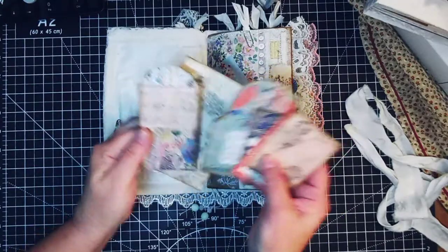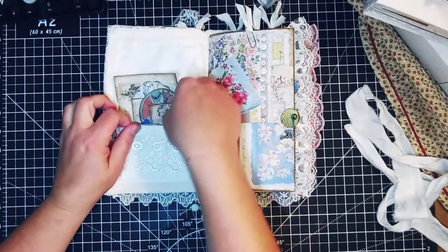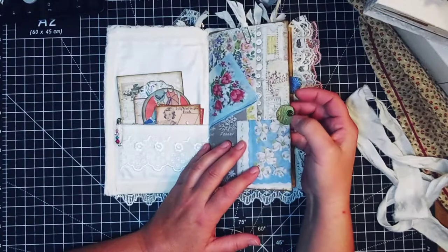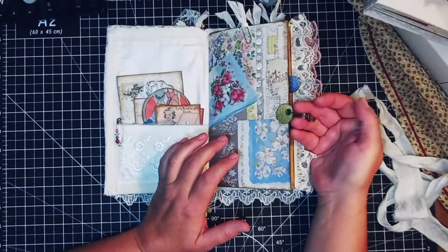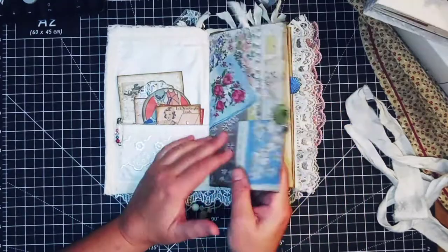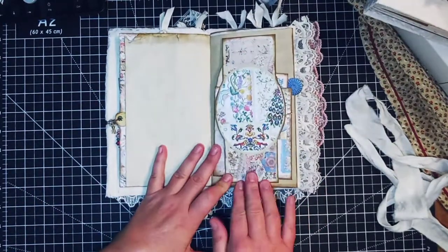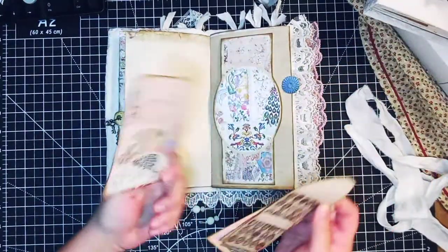Here's another tag postcard that goes in the front pocket for a little journaling spot. There were buttons by themselves in the kit, so I used them for page tabs and just put a little grommet in there with a bulb pin, a key, and a bead. There are also pretty birds, coffee-dyed paper, belly bands, and pockets included in that kit.